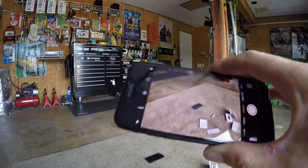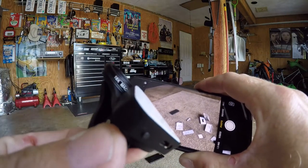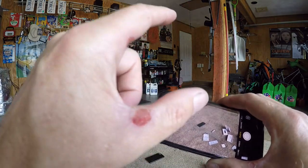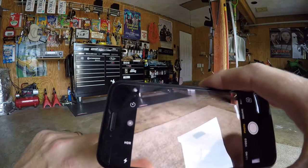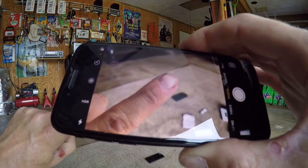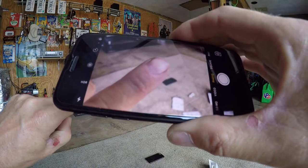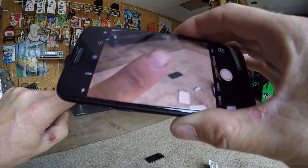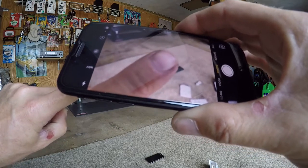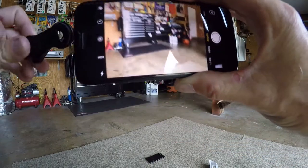As a first test of the macro lens — which is not installed yet — it says 15x macro on it. Let's just do a fingernail test, an easy one. I don't want to do my blisters because that's kind of gross. My fingernails are gross too, but not as gross. So let's just check out the focus point. I'll move it closer and closer — I'm losing focus already right here, so I can't go into any nail details whatsoever without changing anything, no tricks.